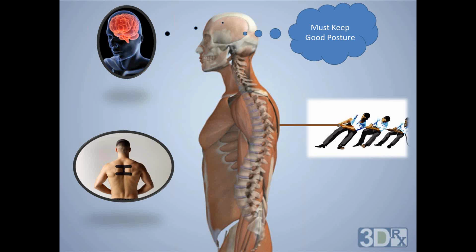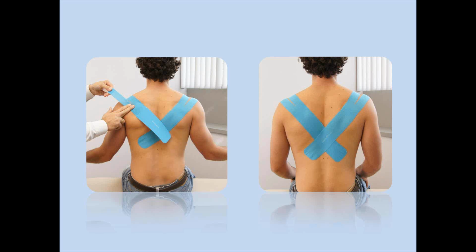And it allows it to do so nonstop, because the tape, once you apply that postural spider, stays on for 5 days. You instruct your client to leave that on during showers and during bathing, and the tape will stay on effectively. Then they come back in and see you, and you end up putting more on. Here we see examples of 2 hip spiders used for larger people. Instead of using the postural spider, you could use 2 hip spiders if you want more support and the person is larger.